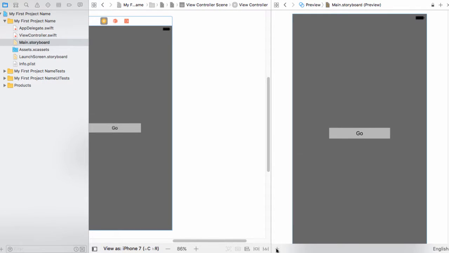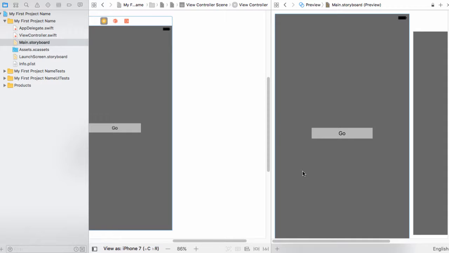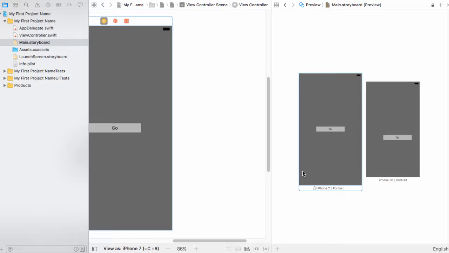And to add more simulators, you can add, for example, iPhone 5. With 2 fingers on your mouse pad, you can zoom out, so you see both cell phones, both sides of the screen, and you see our Go button looks fine on the iPhone 7, but it's not looking so good on the iPhone 5. But we're gonna learn how to make this in the right way.